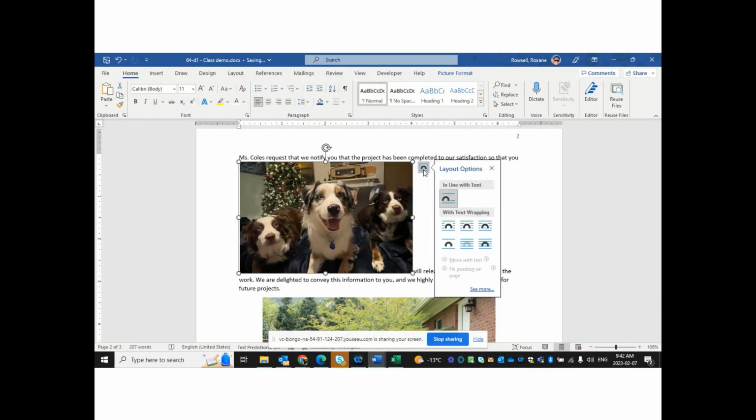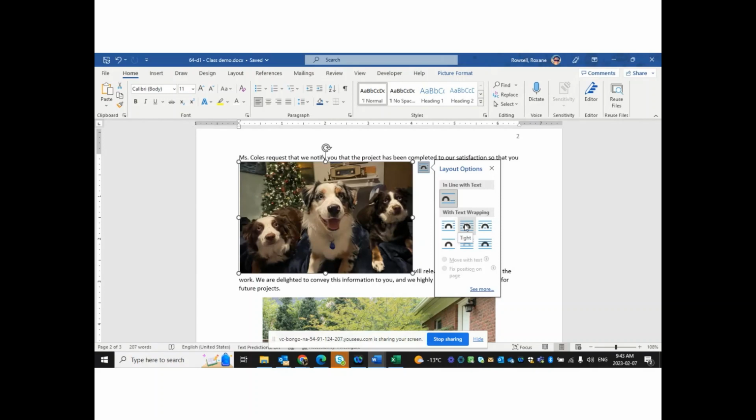So if you click your layout options, you have the option of square, which means the words on your document will fit squarely around your image. You have tight, which means the words will fit tightly to your image.